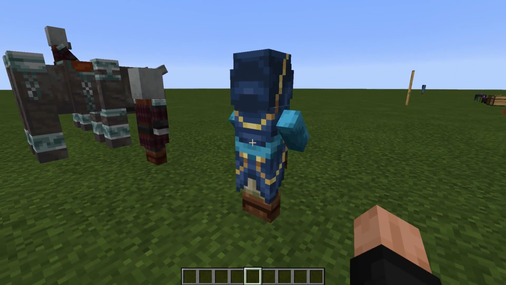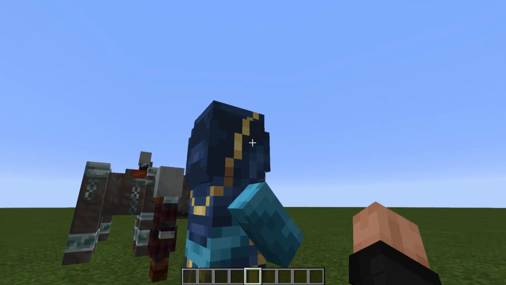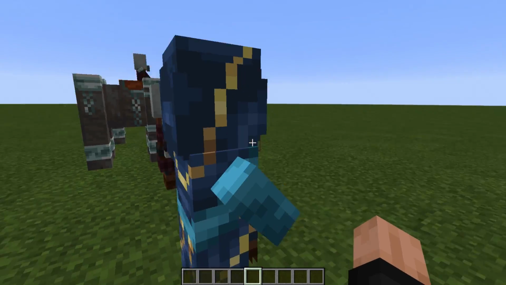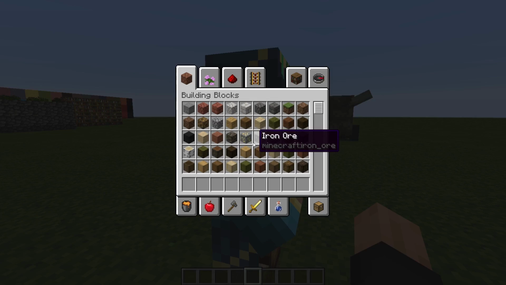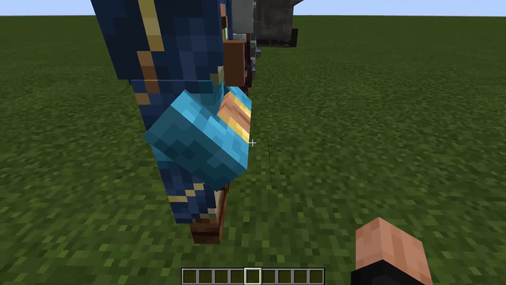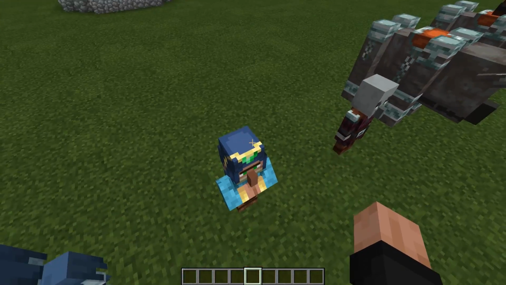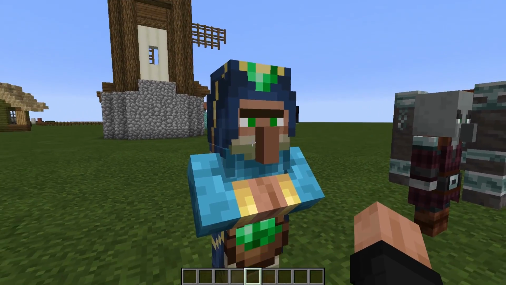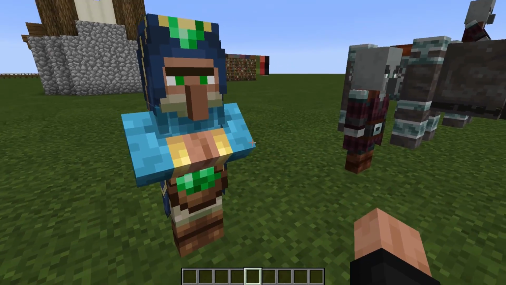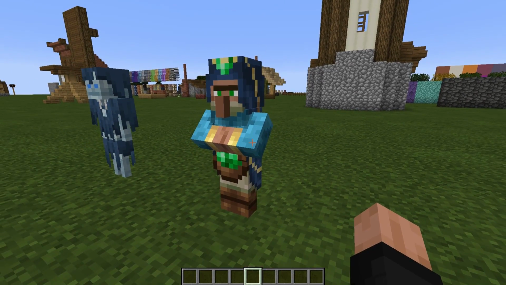And I think it looks pretty nice. I like it a lot. So the hood and the robe thing, the darker blue, I changed it to be the color of the vanilla wandering trader. And I changed up the light blue just a little bit. But then I added, did I have this headpiece thing? I don't remember if I had that or not. But I definitely added this mouthpiece, the mouth cover. And yeah, I think it's looking pretty cool. I like it a lot. I think it's very nice.